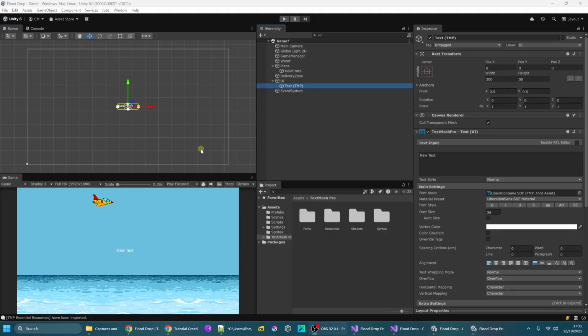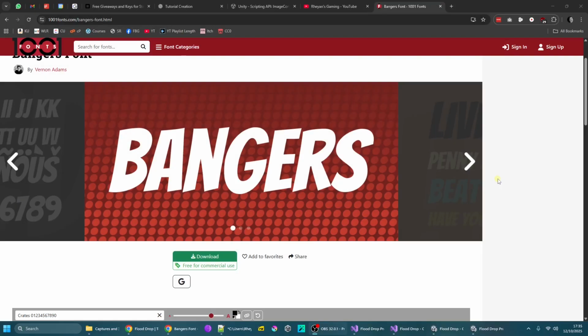Now, the first thing I'm going to do before I do any of that though is I want to change this font. The default font that this starts with just looks absolutely pants, and I see so many tutorials where they never change the font, and it drives me nuts because it's really quite simple to do. So at the early part of the tutorial where I was going through the resources, I think I did quickly show you this particular font here.